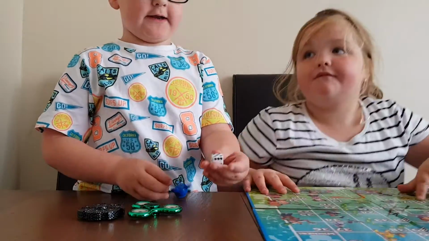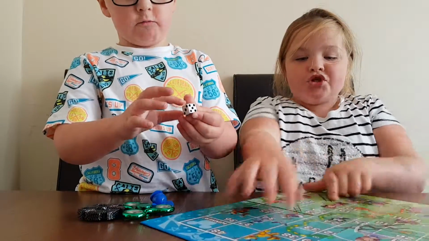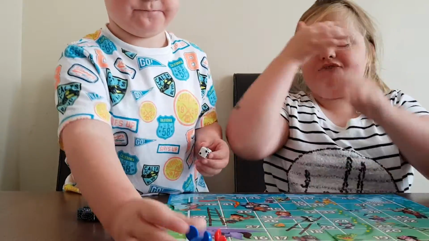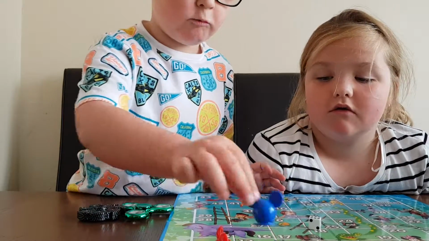And there's 6, 4, 5, 3. We'll turn it this way so you can see. That's why I'm showing you the numbers, in case you don't have a dice. Put it here. Okay, so he's going to go first because he's the youngest. 6.